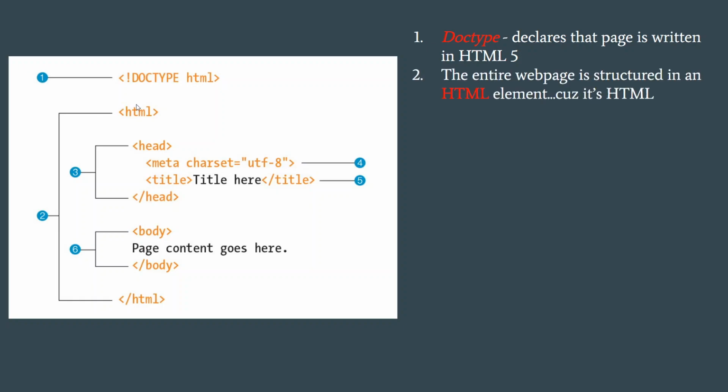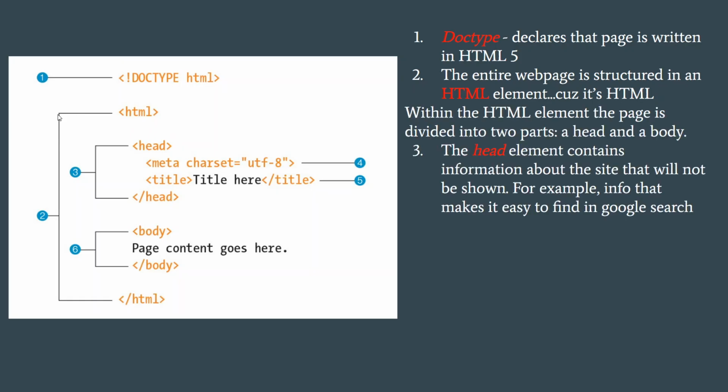Next, the entire HTML document needs to be enclosed in an HTML element. It seems kind of silly to say, but you're just letting it know that everything in between these two elements, or these two tags, is HTML. Okay, and every HTML document is broken up into two pieces, and the first piece is the head.